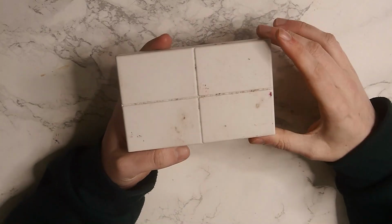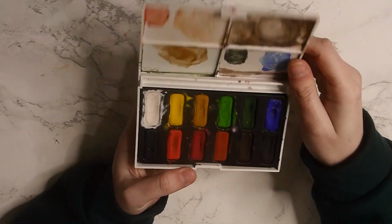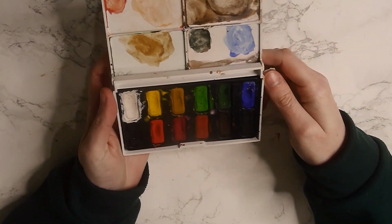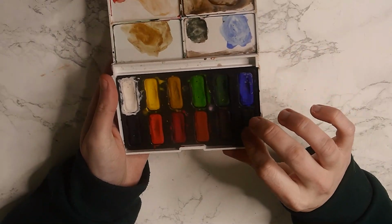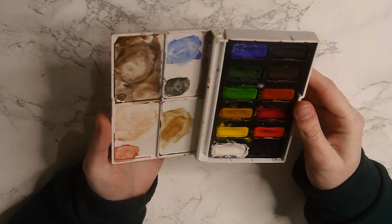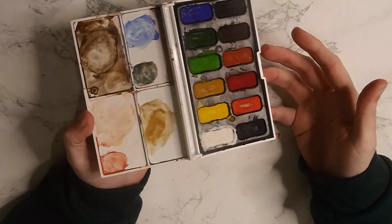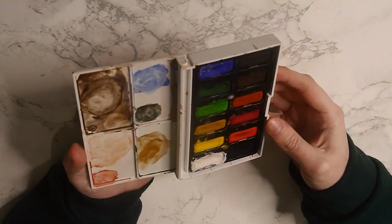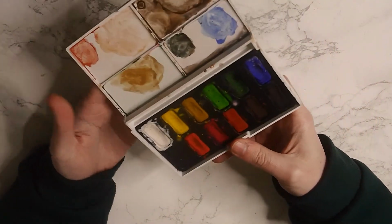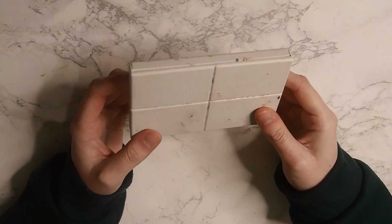So where should we go next? Let's go behind me. So this one is a bit of a special palette. This was my first ever watercolour palette. It comes from WH Smith, and again, they're really, really cheap watercolours. They're cakes, they're very dry, they're very chalky, and they're super cheap. This palette costs like £5. I wouldn't recommend them to people, but they were my first ever set that I bought, so they do hold that value. But they're not really worth buying. They're definitely on the same level as Artist Loft.